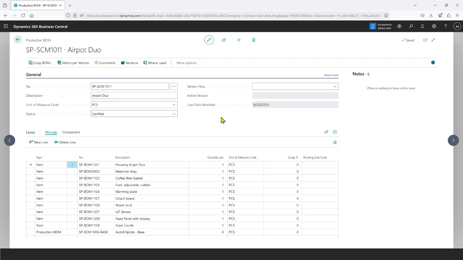And then I get down to the line itself, where I'm going to specify each one of the different components that are going to go into my finished good. What quantity will I need to produce 1 unit of output for the finished good? Different measures of codes there. In some cases, I might be consuming material and I want to include a scrap percentage.